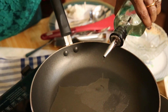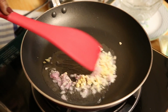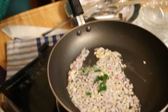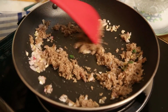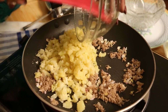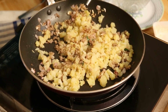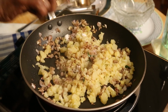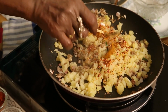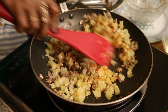Put the oil first, then put onions, ginger, garlic, stir fry. A few curry leaves. Boil minced meat. Along with that, boil chopped potatoes. Stir fry this nicely. Oil, salt, chili pieces, turmeric, pepper, chili powder, all that I have put in.